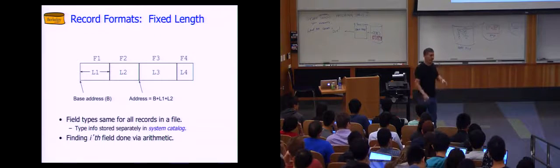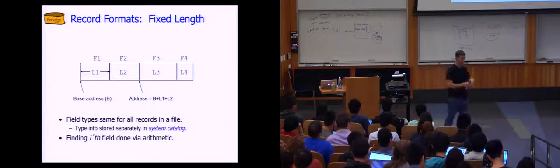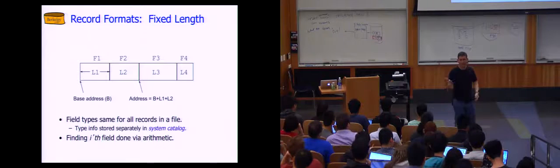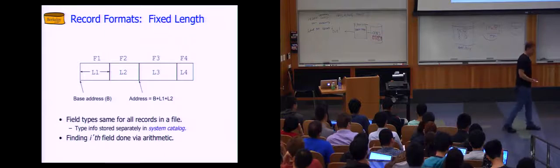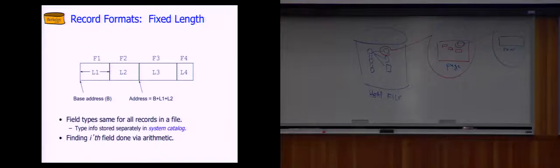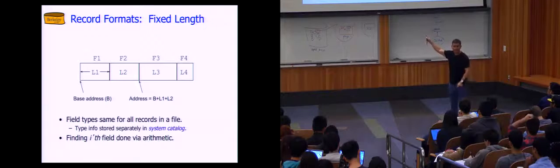You just store that on the side. And all this arithmetic can be done for that whole table without carrying around that metadata in the storage. Right? This is quite different from something like an XML format in text, where for every field you put the little tag around it that says, this is field F1, end of field F1, field F2. There's a very compact representation. Right? So it's quite efficient.